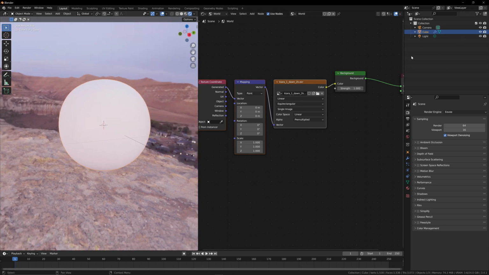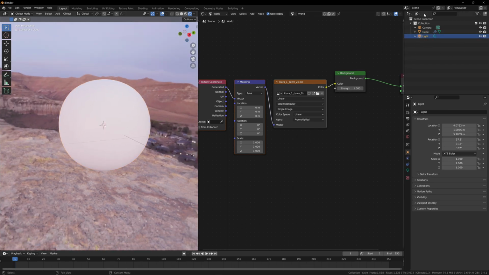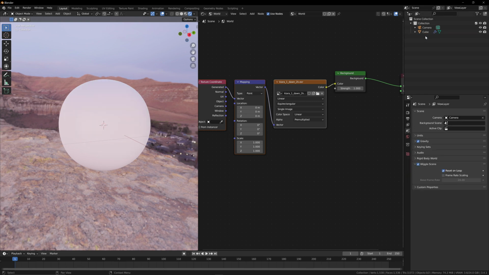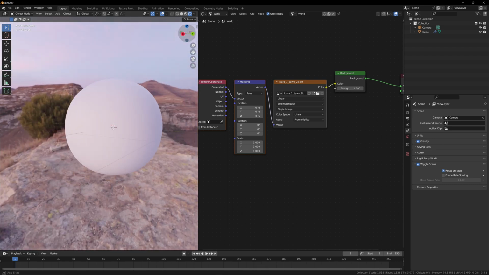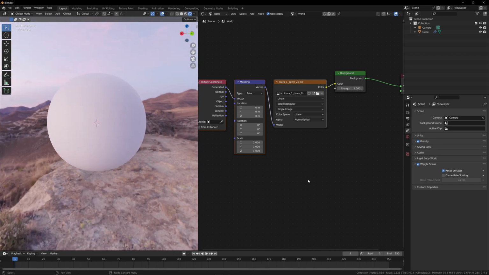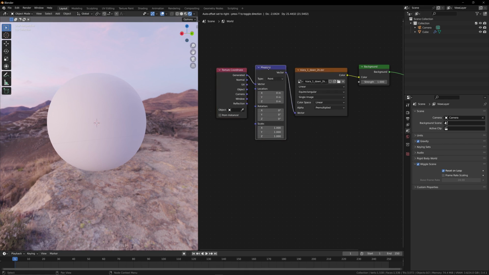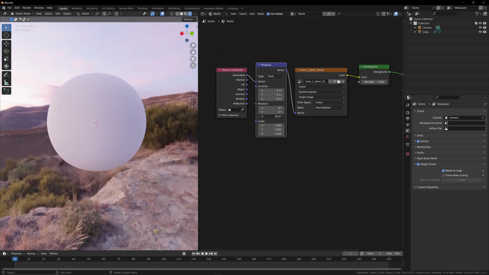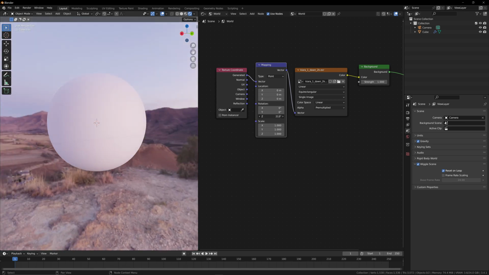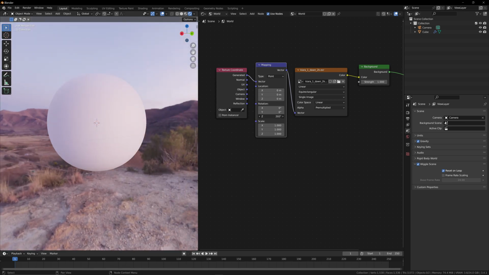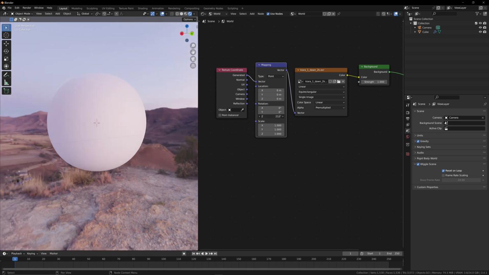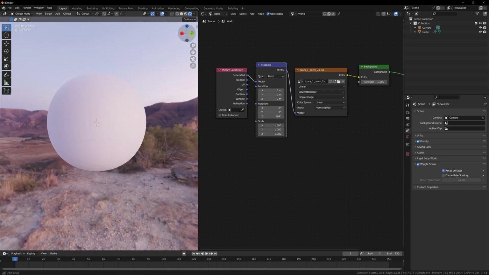That also means I can delete the one light that's already in the scene by default, if you look in the outline on the top right side. So if you just choose this light and press X to delete it, we're now only using this world light. And if you want to rotate this world around a bit to change the direction the light's coming from, you can use this mapping node right here and change the Z rotation. So if you change this, your world will start to spin around, and we're going to change the direction the light's going to come from. So maybe I want the light to come from the side here. So I'm just going to spin this around a little bit.